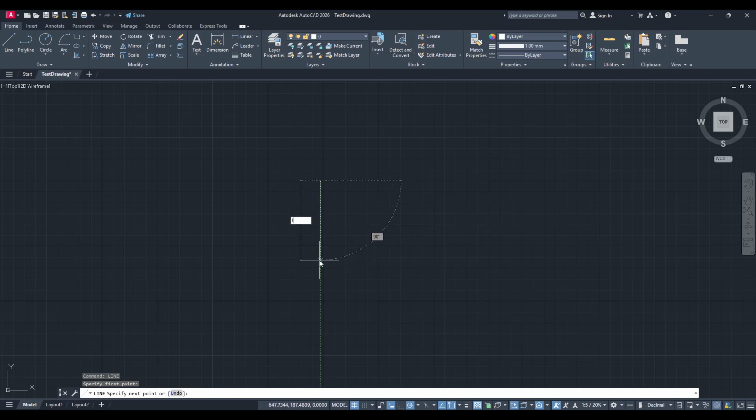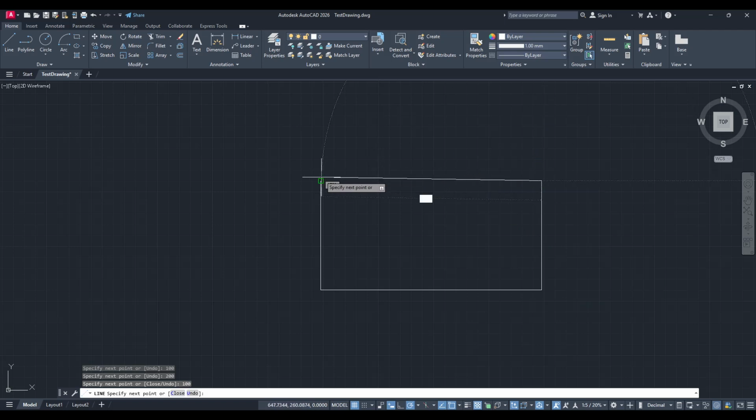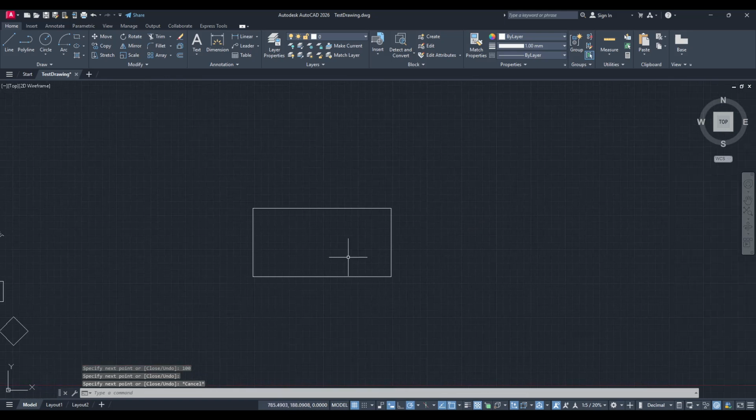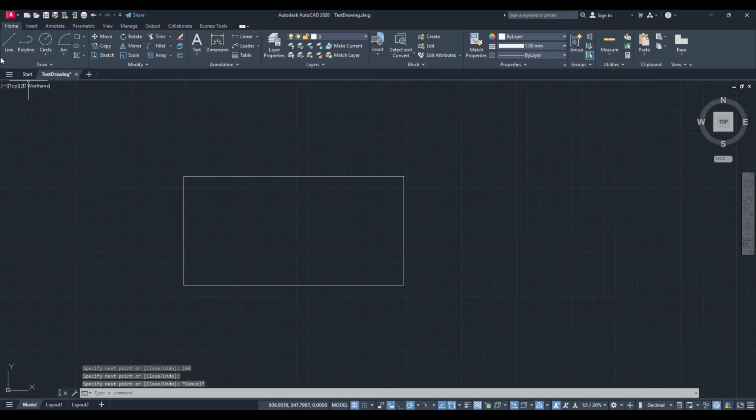From there, you can either proceed to manually draw out your rectangle or enter specific measurements that define your rectangle's dimensions. This method allows for a high level of precision and flexibility, as you can create rectangles that meet your exact specifications. But there's another, more efficient way to draw rectangles, especially if you're working with precise measurements.